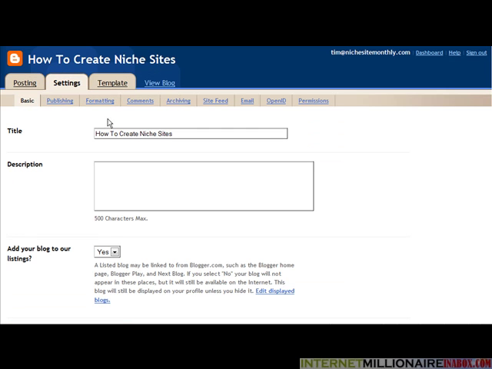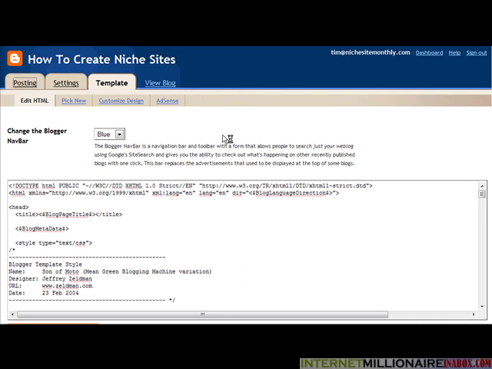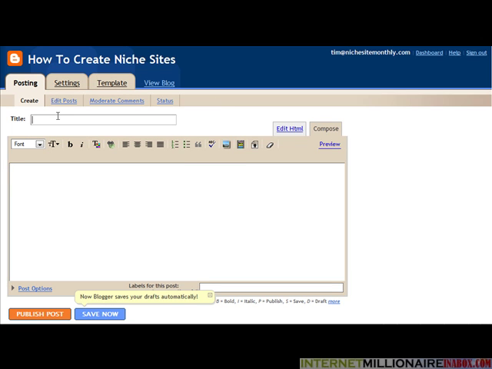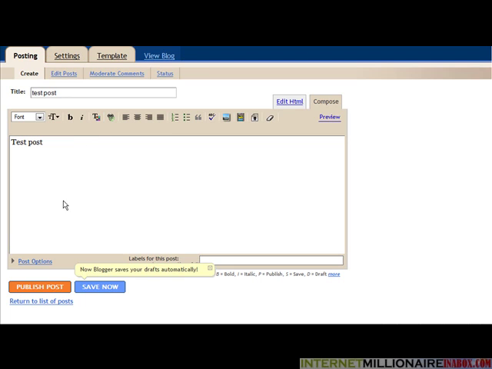Here's our settings. And here's our template. Basically, we do all the same things we did before. Let's go ahead and just put a sample post in here. Okay, now we'll just publish the post.